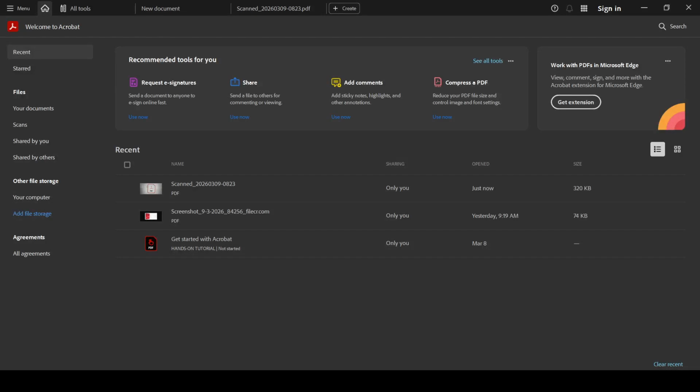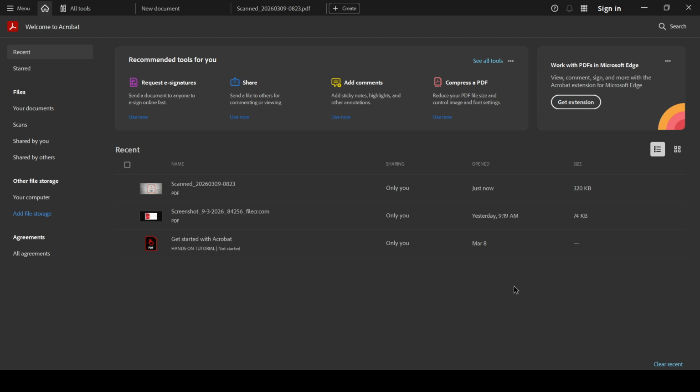In today's video, I'm going to teach you how to convert PDF to JPG on Adobe Acrobat. By the end, you'll know exactly how to turn a multi-page PDF into individual image files that are easy to share, preview, or drop into slides and documents. This is especially handy when someone only needs to see a page as a picture, or when you want to post a page on a website without embedding a whole PDF.